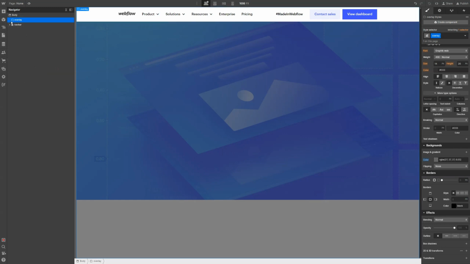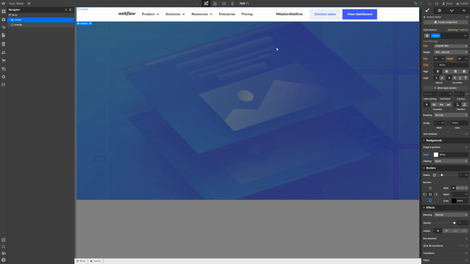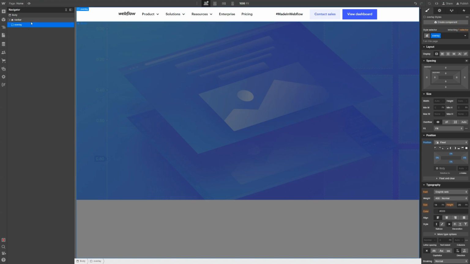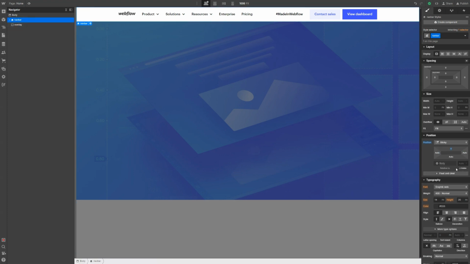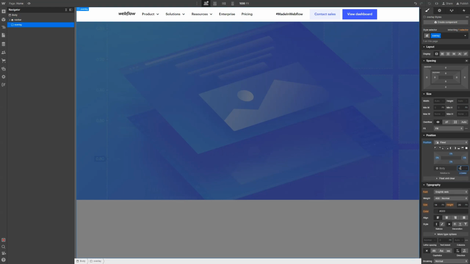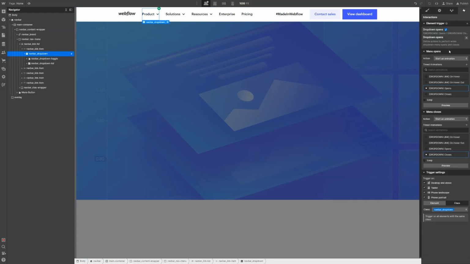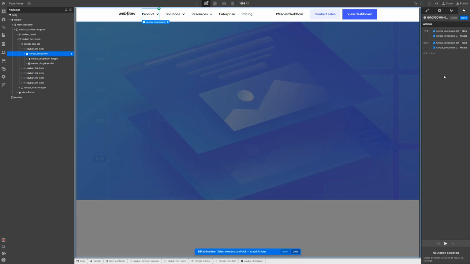By the way, actually, this could even be below the navbar. We just have to make sure anyway that the navbar has a z-index greater than the one of the overlay. So just to make sure that nothing weird will happen, let's set the z-index to 1000 and this one to, let's say, 0. And then let's select one of our drop downs, interactions panel. Now we can really open the opens animation.